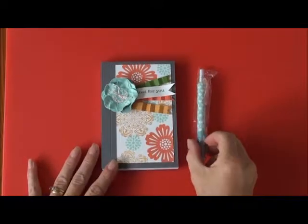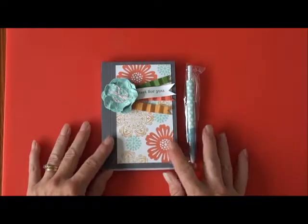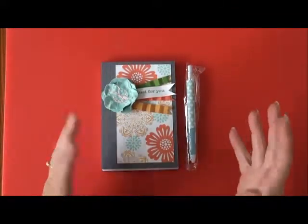So this particular box is actually going to be for this notepad and the pen that I've covered in the Stampin' Up paper. So first of all, what you need to do is to measure the length and the width that you're going to need for your box. Now I've already done that, so I've got a 12 by 12 sheet of basic grey cardstock that matches the notepad, and the measurements I have, the box needs to be 5 inches by 6.5 inches. So for the base, I need to cut 10 inches by 11.5 inches because I want 2.5 inches extra on each side. So it's 10 by 11.5. So I'll just cut that now.